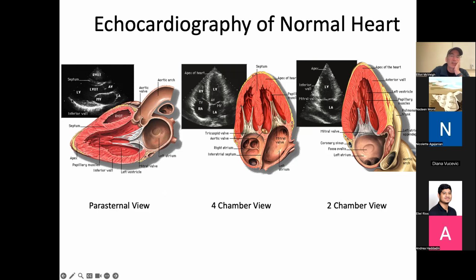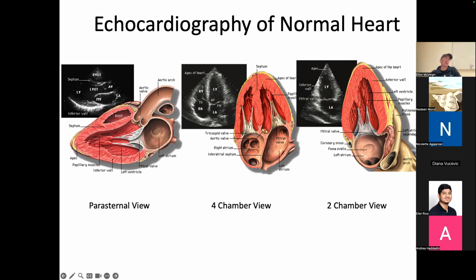The left ventricle is here, but it fades out as we move this way because we just run out of space in our field of view from the fan, from the echo. So we can't get all the way down to the apex with this view. We just get about a third of the way, cuts off about here. And then the right ventricular outflow tract is this hole here, okay?